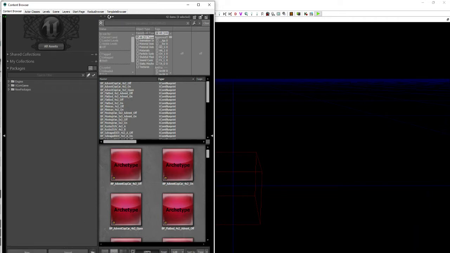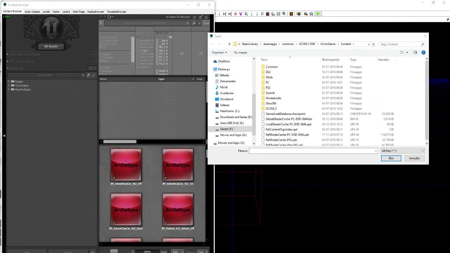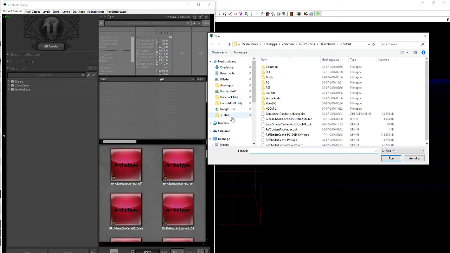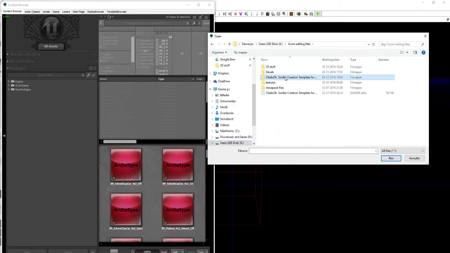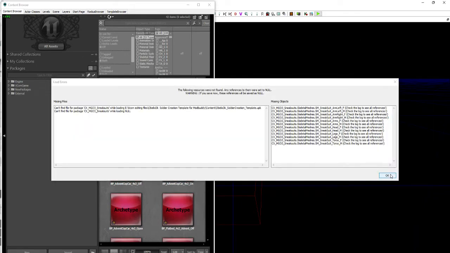So, okay, what I like to do when I'm starting a new project in here is use a template, because, well, it's just quicker. So we will load up the template. And the template, mine is in here. This is my template for creating new uniforms, meshes for the game. Ignore this. This is because I just created this one for this example.